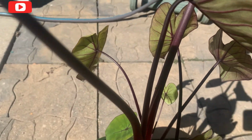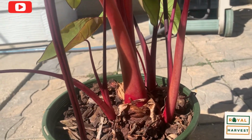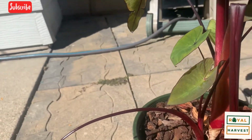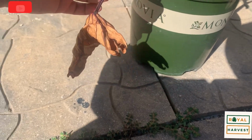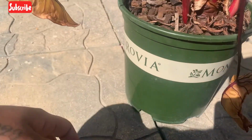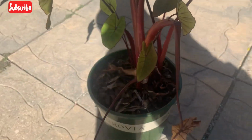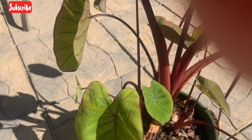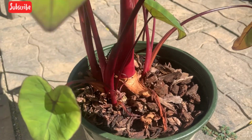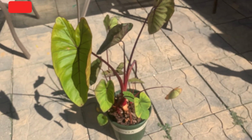Quick story, I was in Home Depot looking for discounted plants, and I ran into a guy named Nick, and he told me to go to Stein's Garden Center where I could find these beautiful plants. I went, and lo and behold, I was able to find one. So thank you so much, Nick, for that great recommendation. Now I have a beautiful blue Hawaii elephant ear to take care of. I have never had a plant like this before, so this will be new for me, and hopefully you all can join me along the journey as I take care of this plant for the first time.